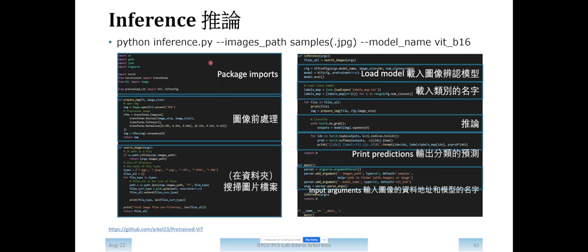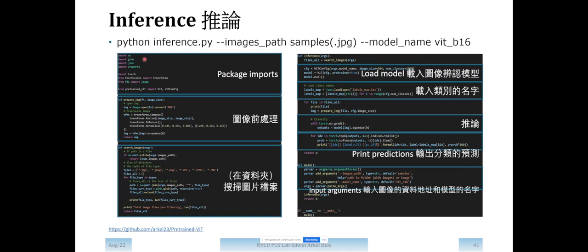And this is the Python file, and I describe what each group of lines is doing. For example, in the first 10 or so lines we are importing some packages.